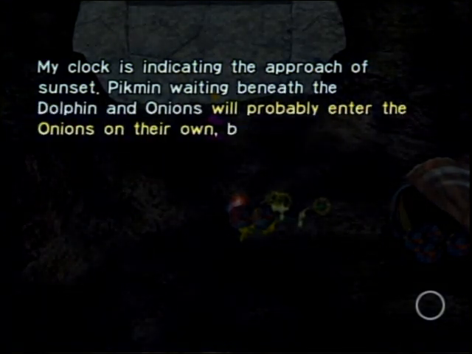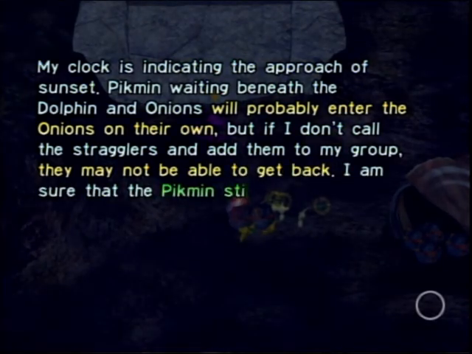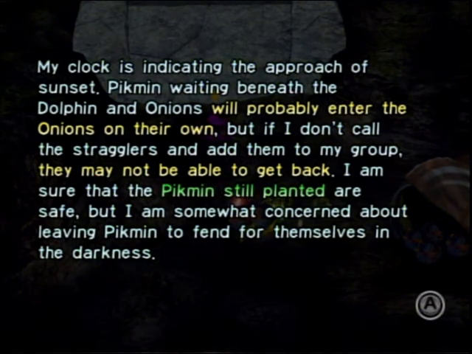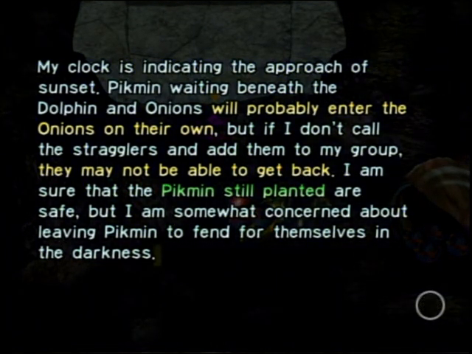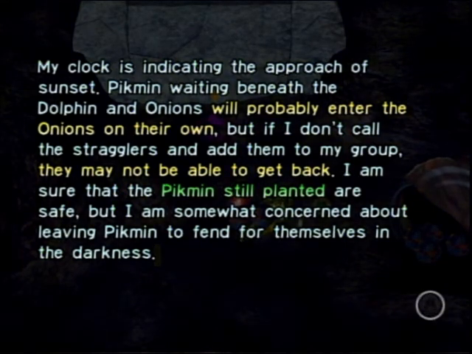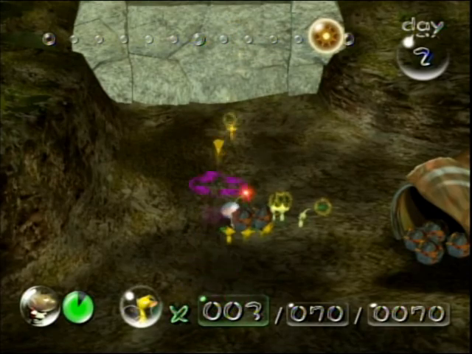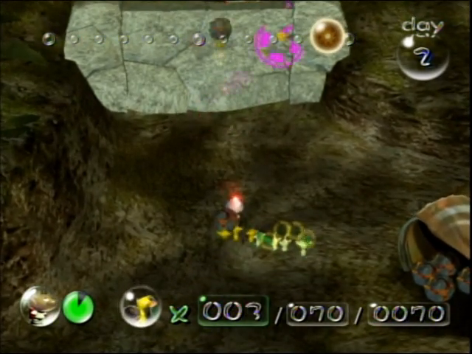My clock is indicating the approach to sunset. Pikmin waiting beneath the dolphin and onions will probably enter the onions on their own, but if I don't call the stragglers back and add them to my group, they may not be able to get back. I'm sure that the Pikmin still planted are safe, but I am somewhat concerned about leaving Pikmin to fend for themselves in the darkness. Well, we'll be fine, Olimar. Hopefully we will be fine.